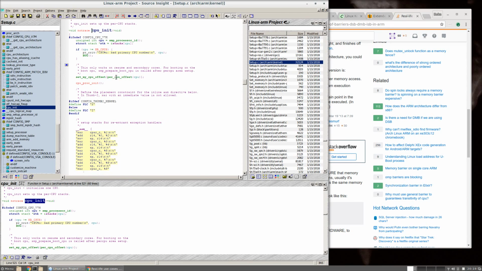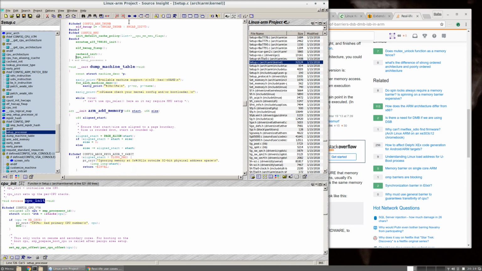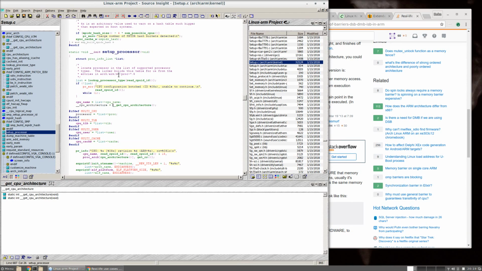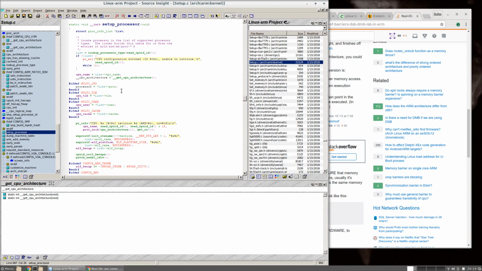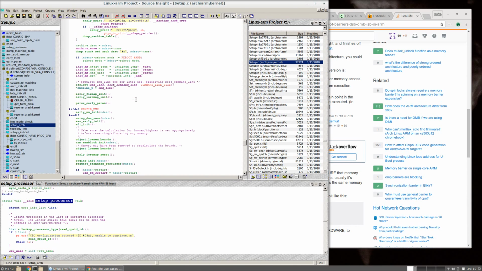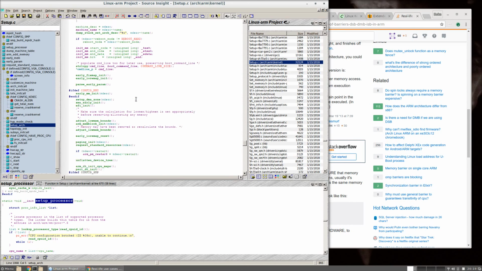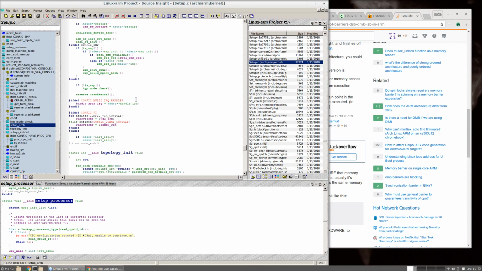Okay, interesting. So you have CPU init here, and we're back to the setup-processor function. No, I mean the setuparc function. Okay, we see that there are some more functions within setuparc. I will continue that in the next video, because there are quite a few functions which are called from this function.